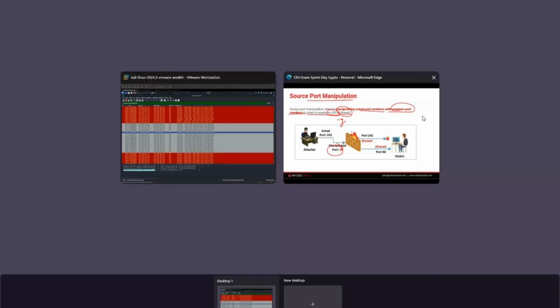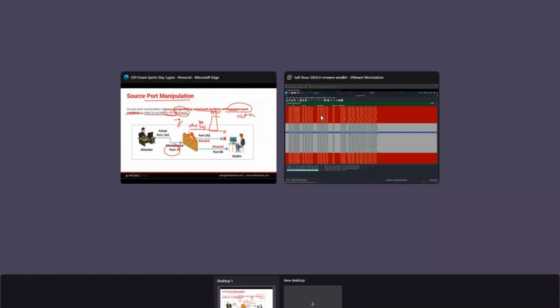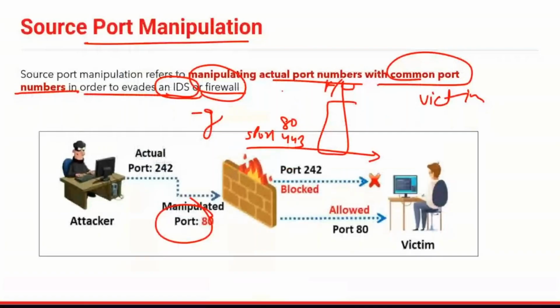This is the firewall of the victim, and the victim only allows the incoming request if the source port is 80 or a common port like 8443. So if the incoming request is coming from 61,436, the victim machine will block that particular incoming request.